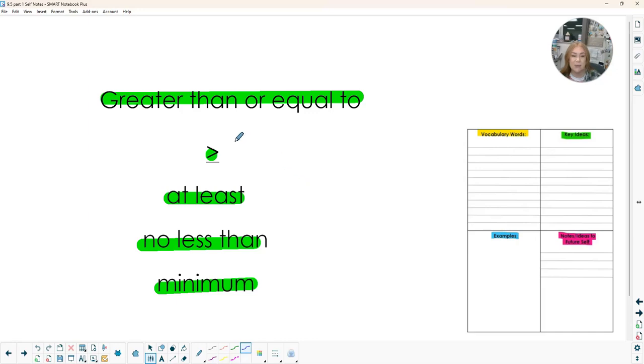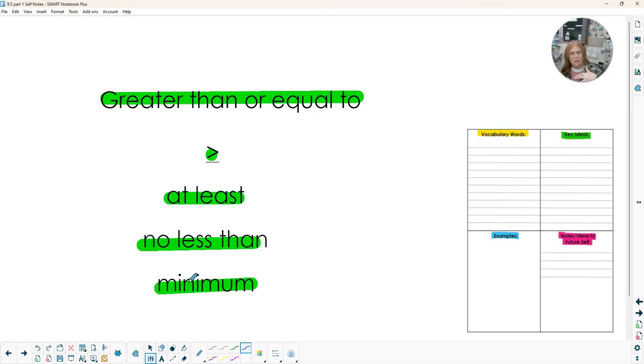And then our last symbol is a greater than or equal to sign. So again, we have the greater than sign and then half of an equal sign. So it could equal it, or it could be bigger, right? We have a lot of options that it could be. So again, we're going to hear little words. It's the least, it's less, it's the minimum.